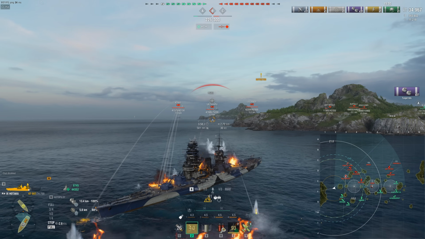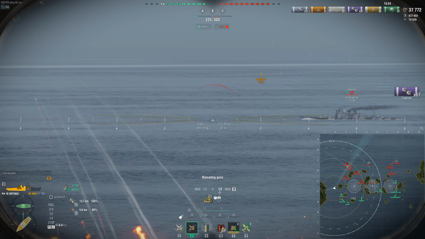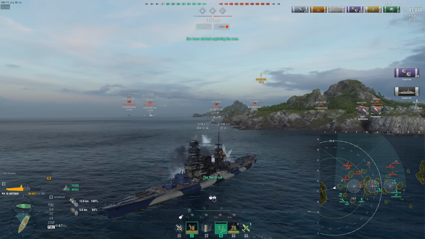But you'll notice this is a bit of a down tier. There's a Colorado over here. There's a Duke of York over here. We pen them everywhere, and our secondaries can easily reach out and hit them. This is absolutely crazy game design.